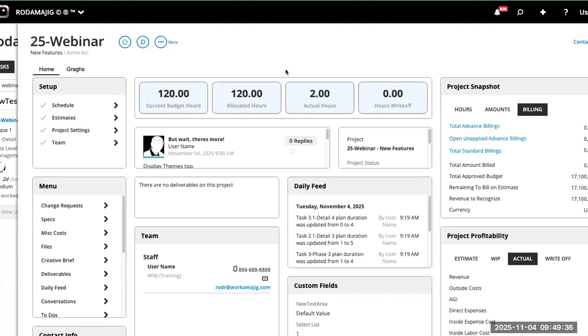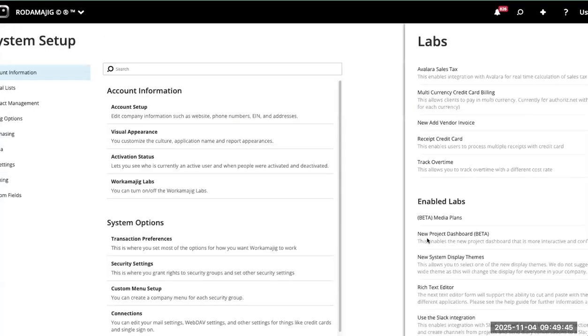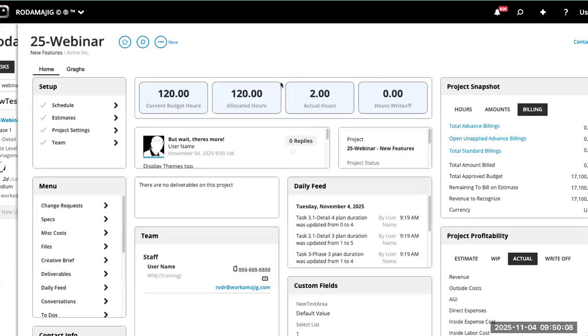Correct. So yeah, I talked about that in the beginning. This is currently one and done. So if I go back to my project labs, for example, when I enable the new project dashboard, this enables it for everyone. So everyone will see the new dashboard. And the only way to go back is to disable the new project dashboard. So if you do find issues with it, or it's not able to adjust just yet, feel free to go ahead and disable that. But once it's enabled, yes, everyone will see the dashboard.